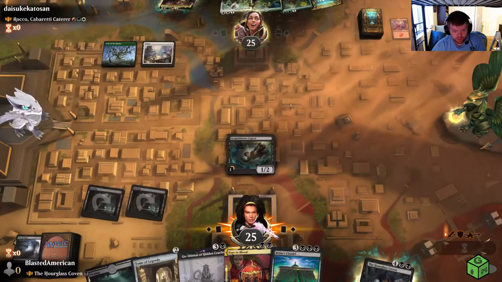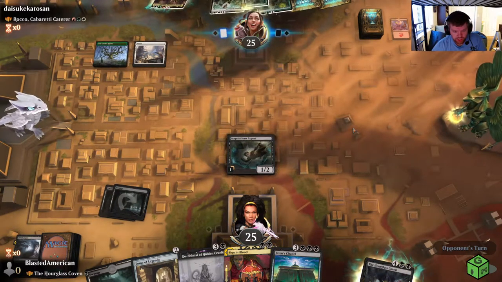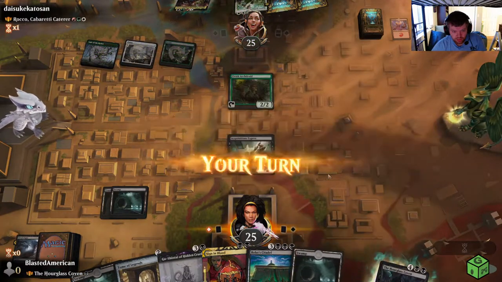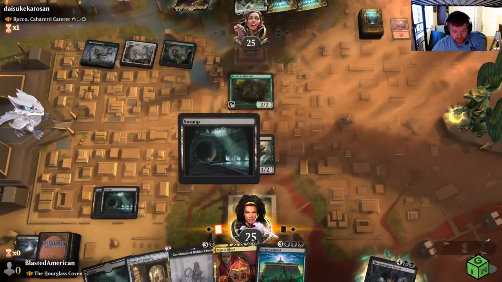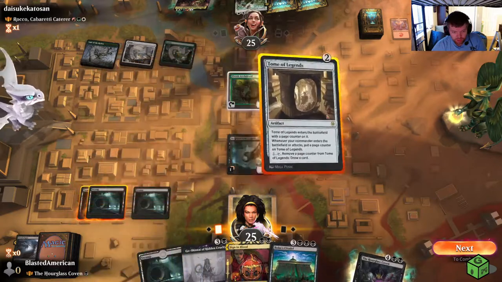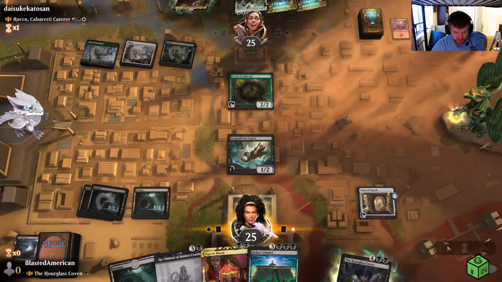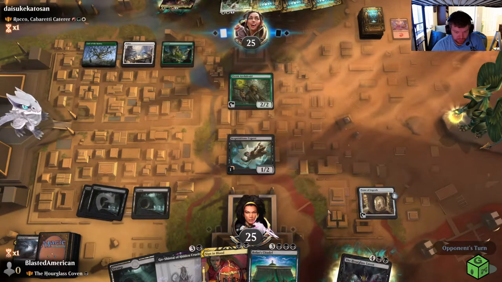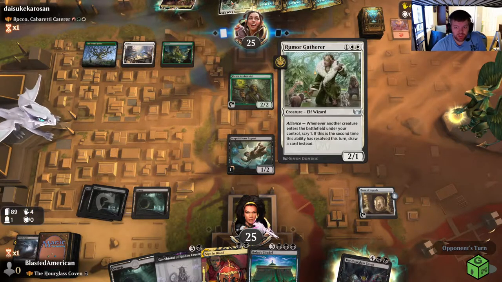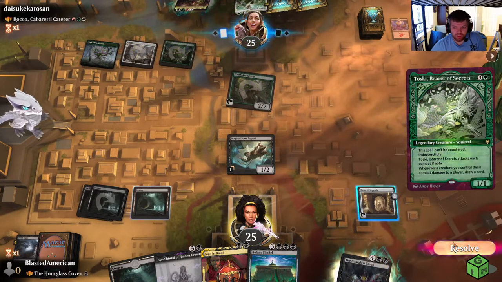Okay, interesting. So I think this game, the right choice for me is to try to burn his stuff down as quickly as possible. I'm gonna do this. Next, no attacks, end turn. Bolas's Citadel if we can get it out quickly. I think we've slowed down. Oh no, you know what this is? I think this is semi-elf tribal of some form.